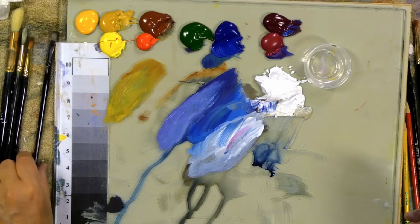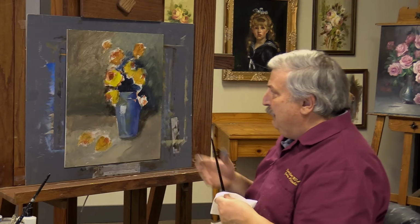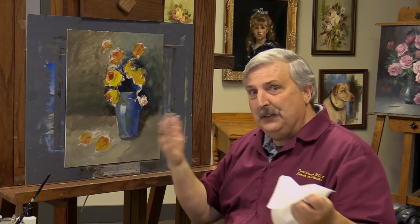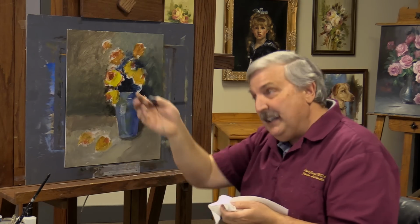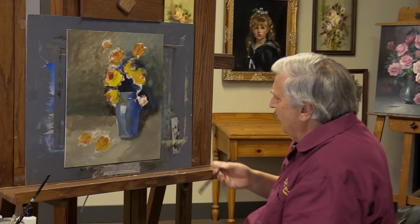Now there's people out there that will disagree with me, and that's fine. Everyone has different likes and dislikes. I don't like to say one is better than the other. This one works for me. This is what I do. And I love painting this way. It works for me. And I love that it's clean and I have no smell, and my grandkids paint over there on their table and I have them in the room here. I love all of that.